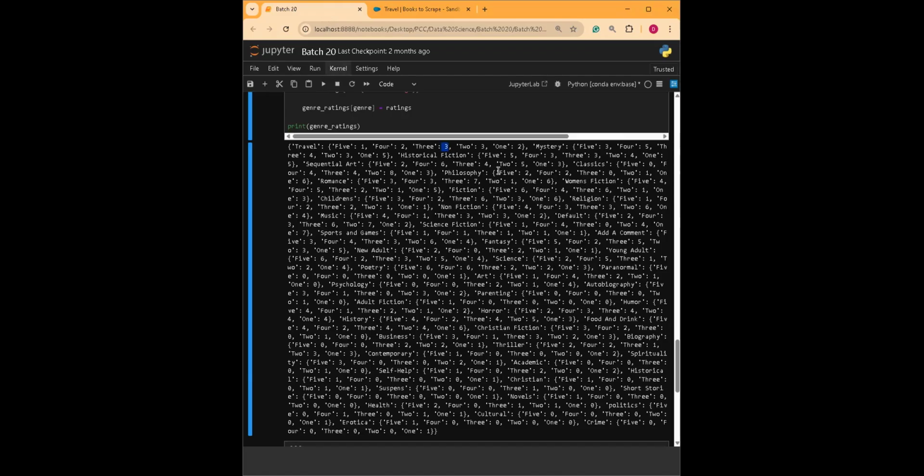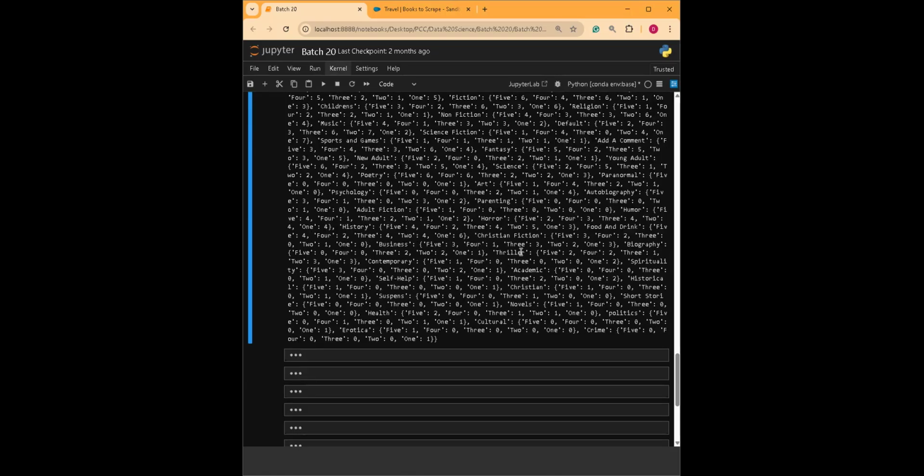So it's correct. The numbers indicated here indicate the number of books they have on the site, which matches what we have here. So as you can see, we have three books that are 3 stars, three books that are 2 stars, and so on and so forth. So all these other things are for the other categories, right?